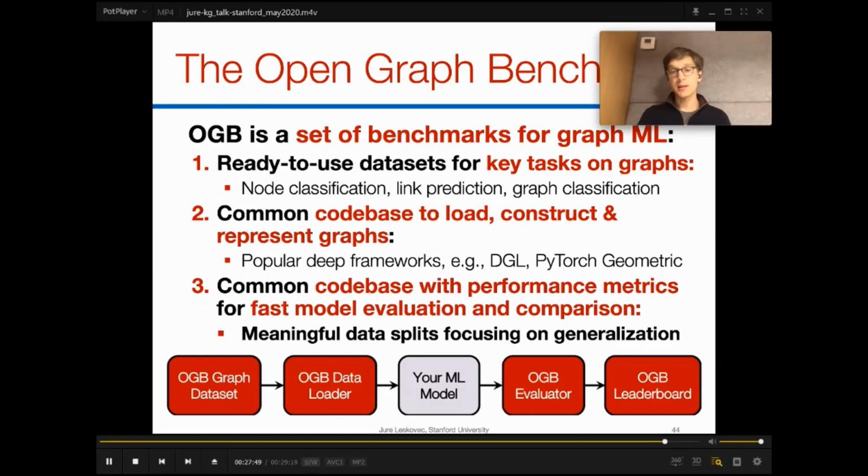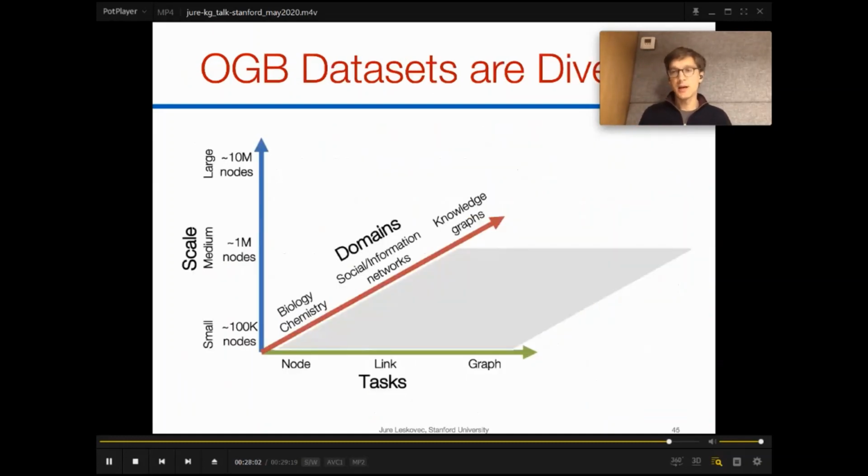And it comes with a code base that takes care of loading the data and partitioning the data, so that the researcher just has to provide the model, and then OGB also takes care of the evaluation and reporting the results. Right now, we have various different domains. As I said, we have different tasks at the level of nodes, links, and entire graphs. We are thinking about natural sciences as a domain, social and information networks as another domain, as well as heterogeneous knowledge graphs. And then we have different sizes: small, which is around 100,000 nodes or less, medium is around 1 million, and large will be 10 million or more, so that we can also scale up our methods and see how well they perform.